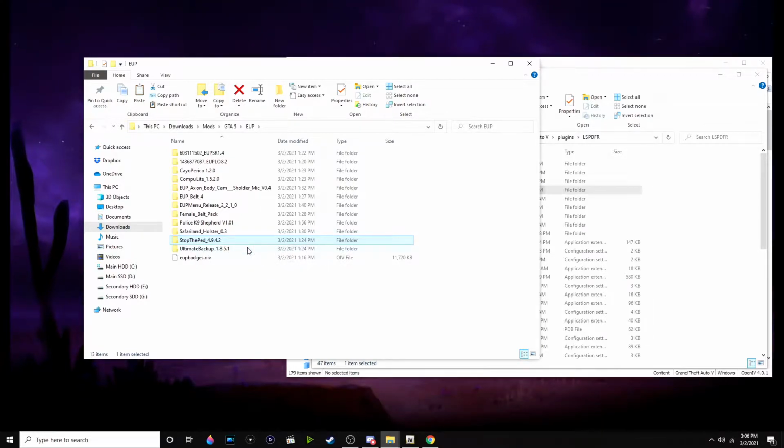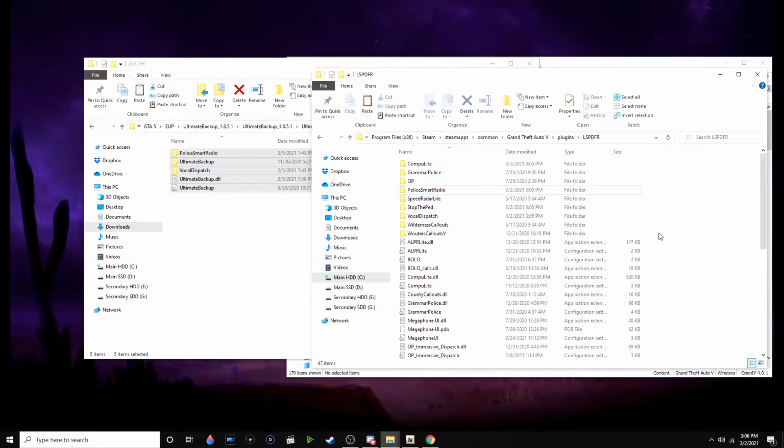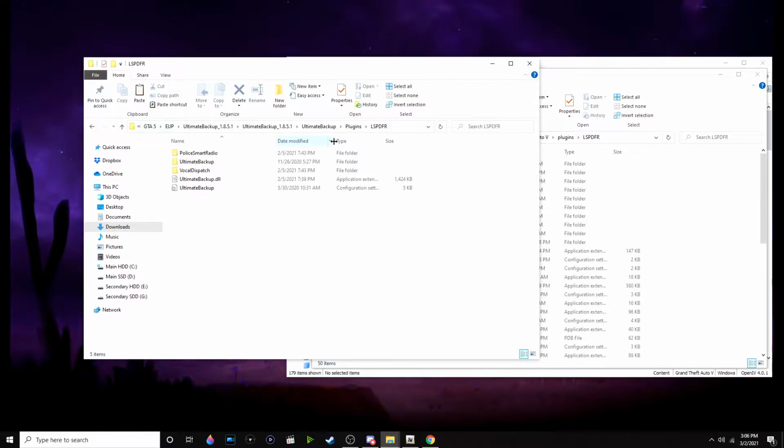Alright, so next up is going to be the original Ultimate Backup Modification, LSPDFR folder. Now the reason why you need this is the DLL file. You cannot run this modification without it. It's just impossible. So go download the original Ultimate Backup file so you can then have ultimatebackup.dll. I don't include it because I don't want to steal anyone's modifications or anything like that. I think that is very unfair, so I do not include the DLL.